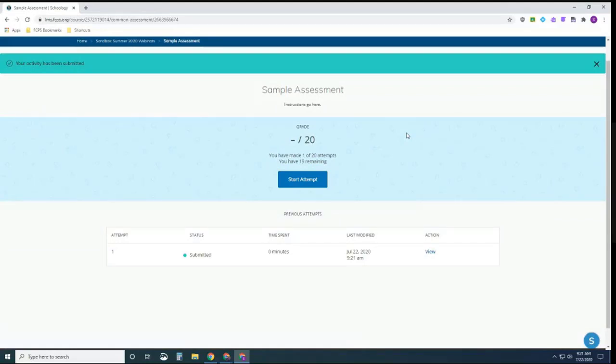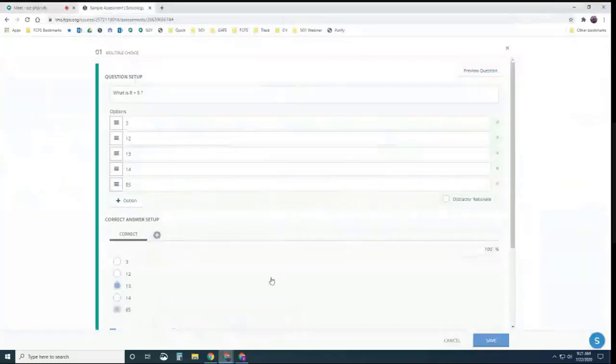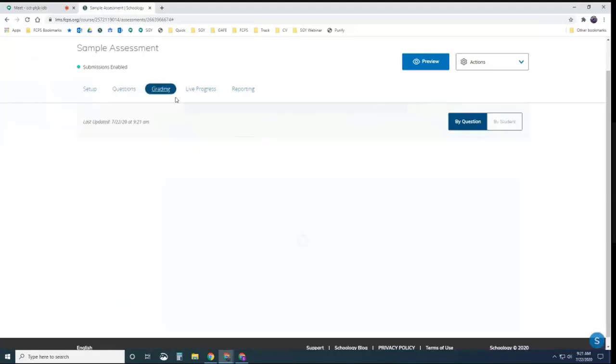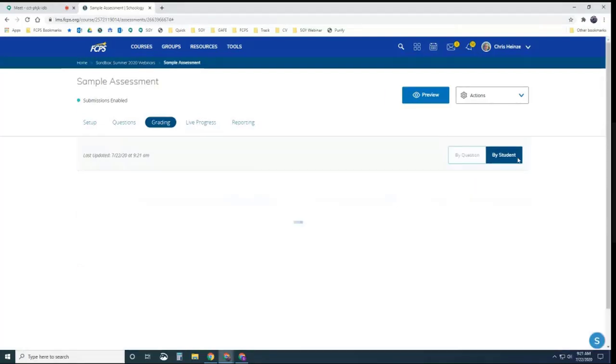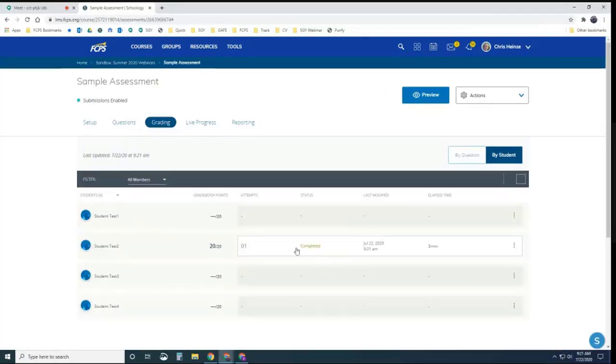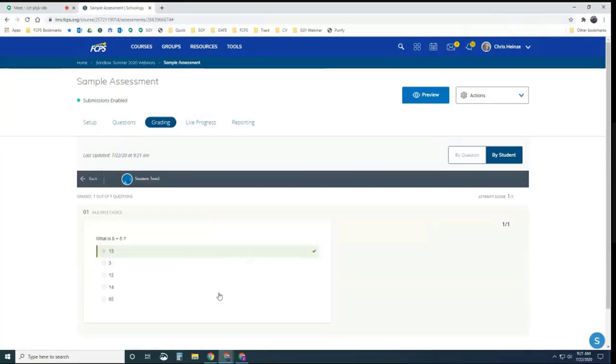All right, so I'll look at the teacher view in a bit. From the teacher view, if I go back here, let me get out of this here. If I go to grading, I'll see that, and this is by question or by student. I'll show this once I have some other responses in. But by student, I would see that this student has completed, made 1 attempt, got 20 out of 20, it auto-graded. There's nothing I need to do with this one. It's already done. I can go here and look at it if I wanted to see their responses, but I don't need to if everything's auto-graded.